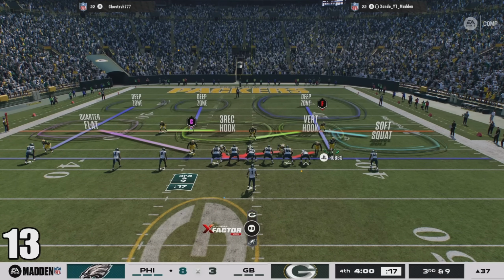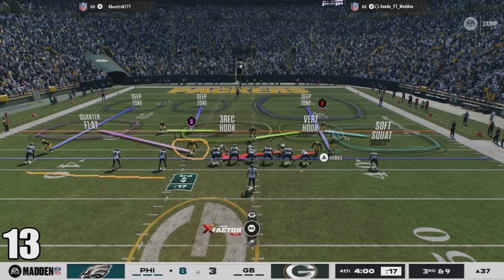Okay, this is cover 6 invert. And I think we have a problem here with this coverage. I think we have a big problem here. So I won't go over this, but if they have it coded as stubby on this side of the field, this guy is cooked, right?